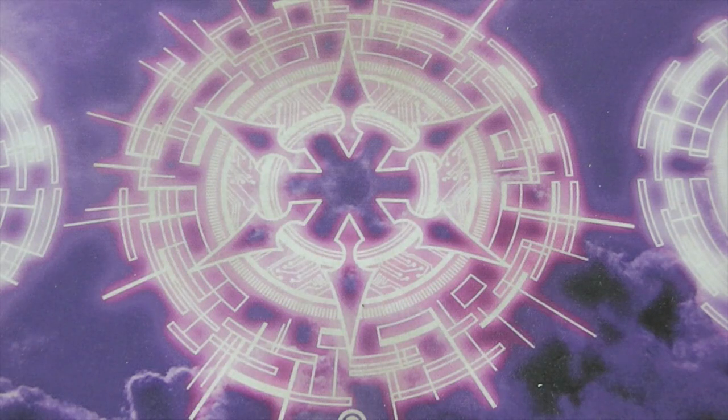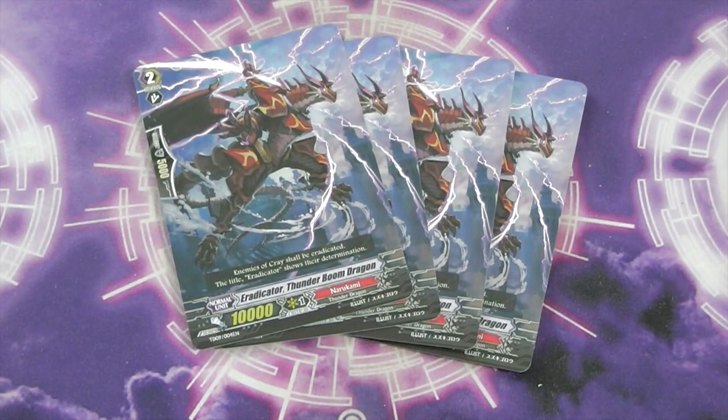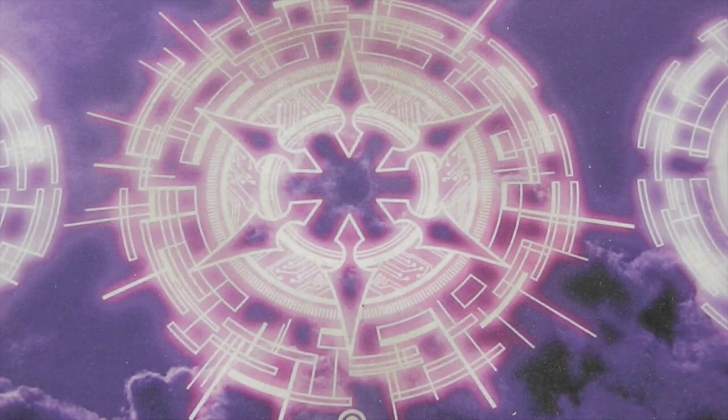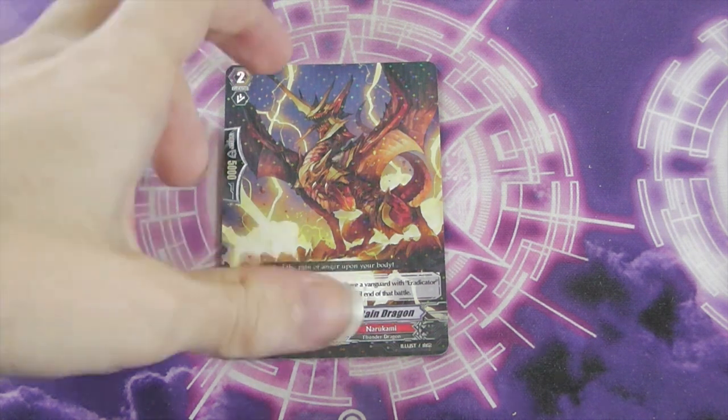Moving on to the Grade 2s, we shall start with the 10k vanilla. That's Eradicator Thunderboom Dragon. Looks very awesome. A lot more awesome than Thunderstorm Dragoon, methinks. Next, 1 Eradicator Spark Rain Dragon. Very mean that they only put 1 12k attacker in each trial deck, but what are you going to do? Other than get lots of them. So yeah, this is a grade 2 9k. When this unit attacks, if you have a Vanguard with Eradicator in its card name, this unit gets power plus 3,000 until the end of that battle.